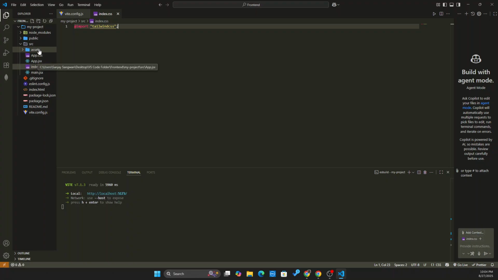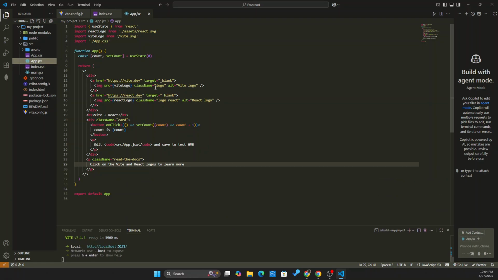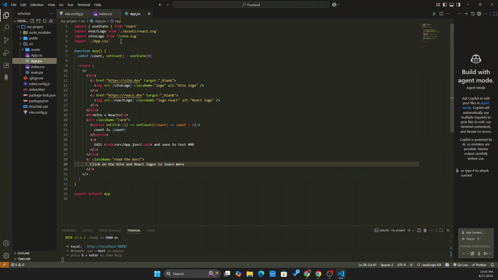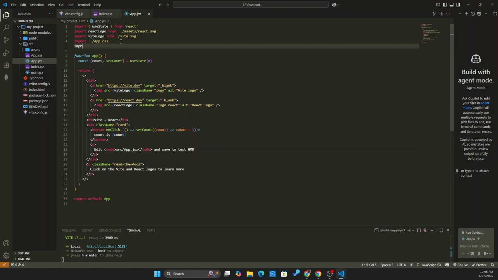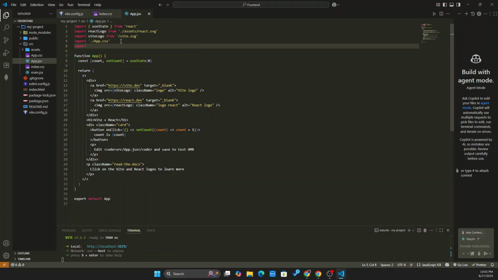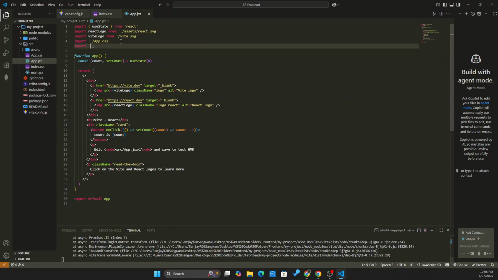So now moving further, let's check whether our CSS is working properly or not. For that, first of all, we have to import that index.css file.